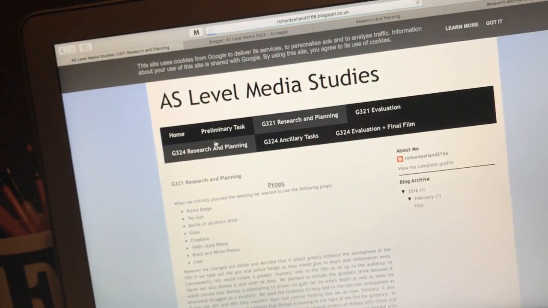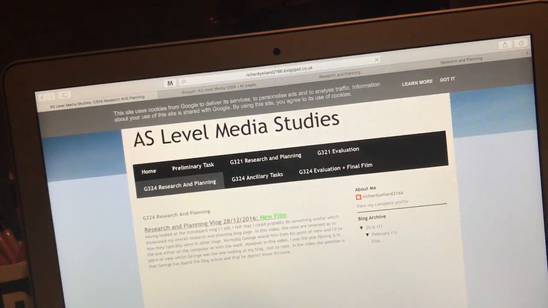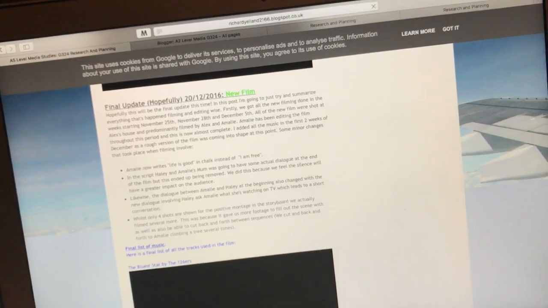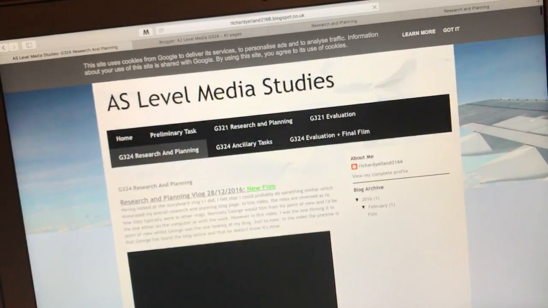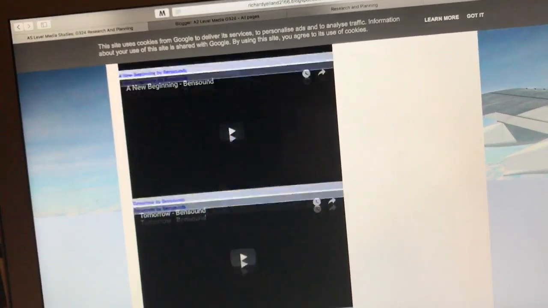Okay, so now I'm looking at Richard's blog, and again, it's really straightforward. Everything's set out really clearly for the examiner to see, which is a really good thing to include. Again, he's done some colour coordinating, but his blog's a little bit straightforward. Like Archie's, I think it could have been a bit more creative. Charlotte's got so much information, whereas he's just put video after video after video and not really explained it or annotated it in detail.